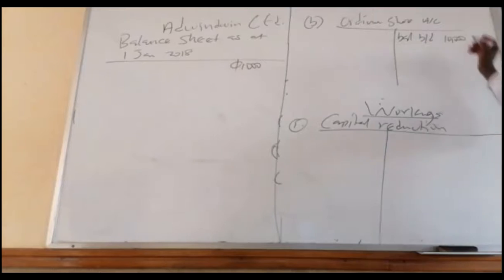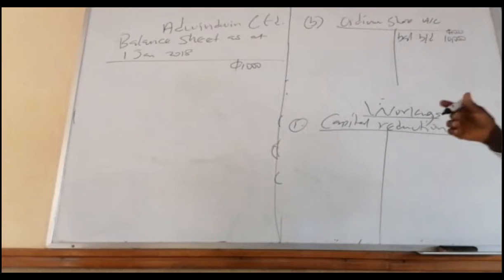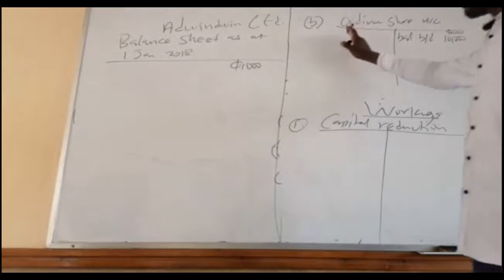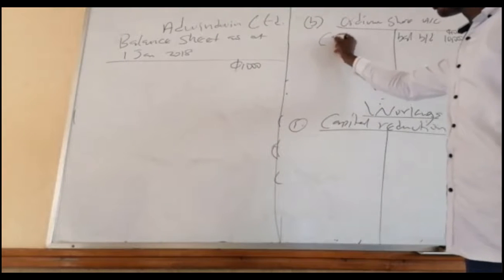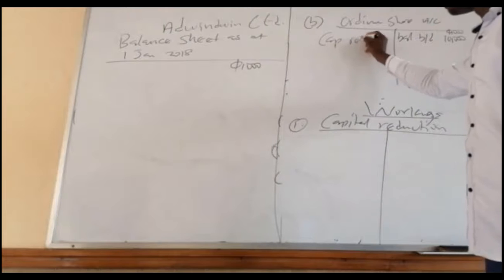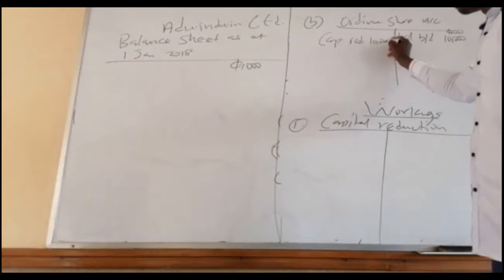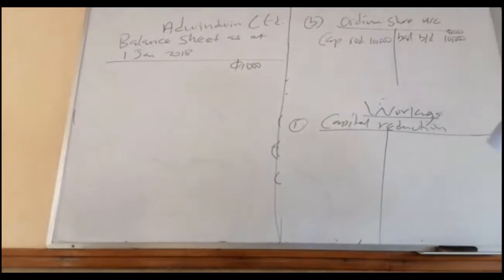Now they say we should cancel. And we said that if you want to cancel something, send it to the opposite side of that account to cancel nicely for you. Great. So therefore, we will send it at the opposite side and write in the name of what? Capital reduction account, 10,000. Then it will go to what? The gain side of the capital reduction because the company will gain because we are cancelling.